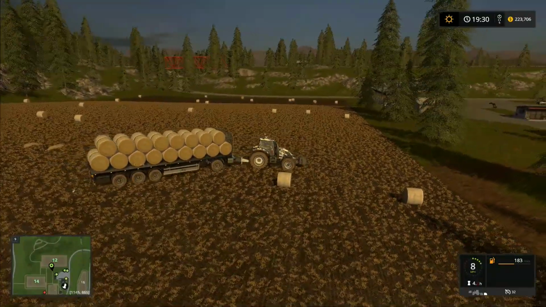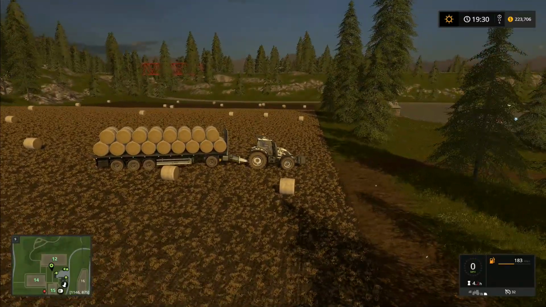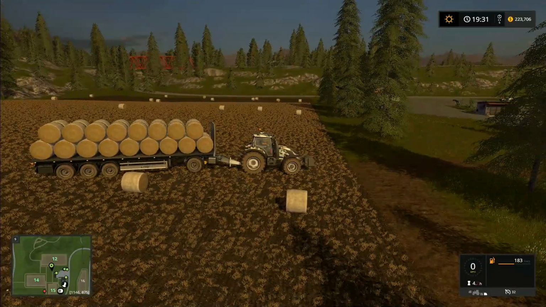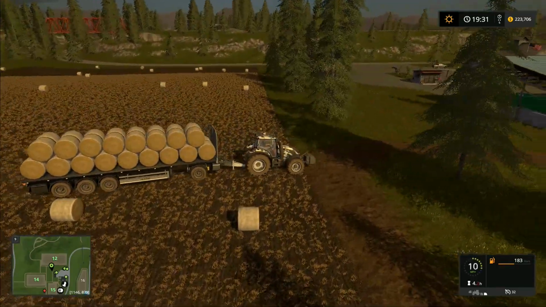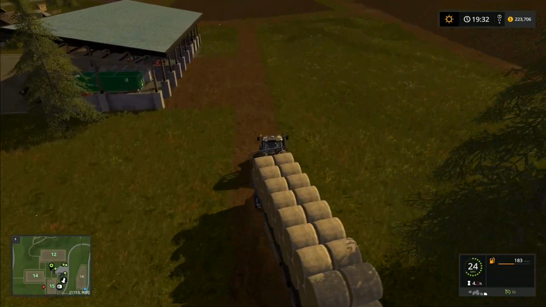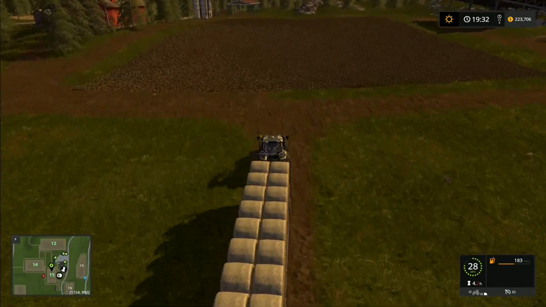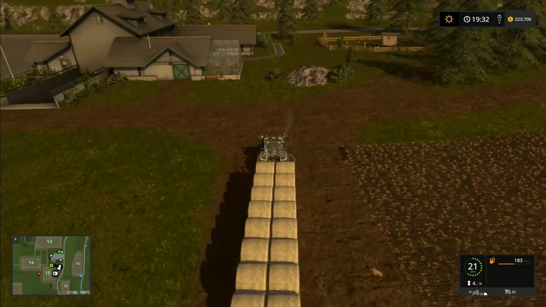So there we go. We now have a full trailer. That is fantastic. Look at that. I'm actually running out of time. We'll see if we can get the rest of the bales in. But there is a full trailer of bales. Absolutely brilliant. This tractor seems to do quite well with towing this trailer. The only thing I don't like about this tractor is only 32 miles an hour. The slightly bigger tractors go up to 36 miles an hour, which would make it a little better.